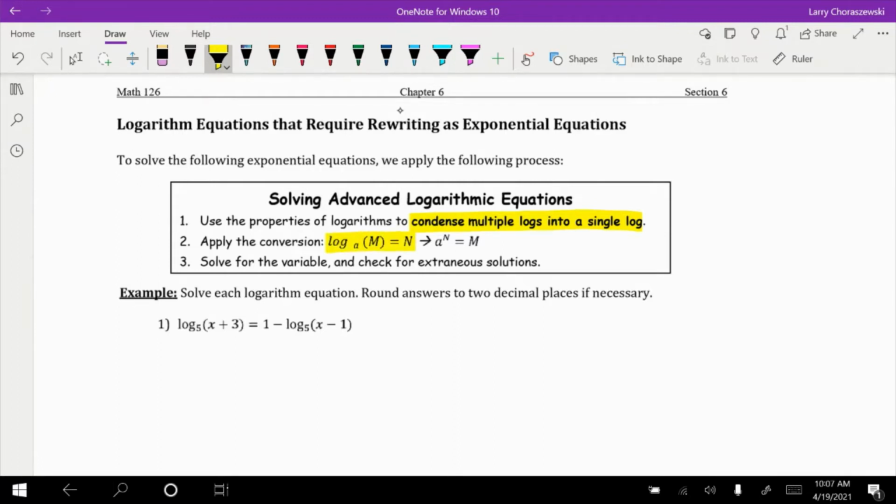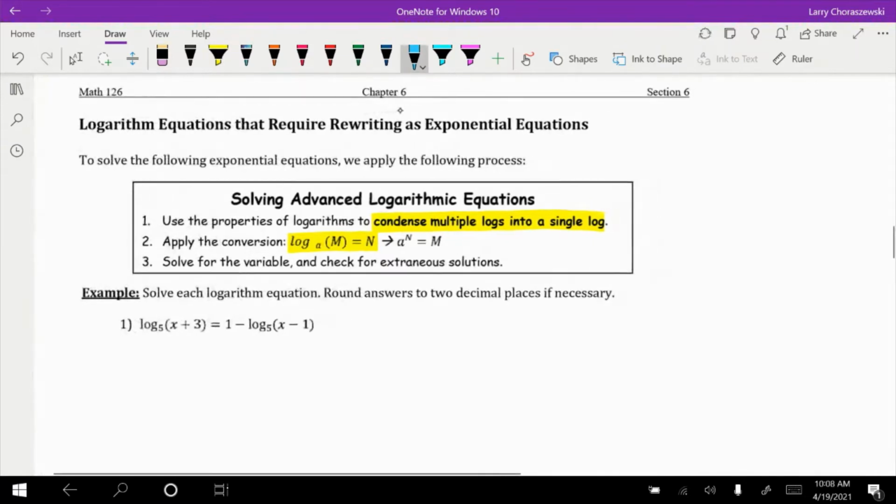And what ends up happening is that it allows us to rewrite the equation in a simpler format. Let's say it's log base a of m equals n. And by simply doing a log loop, if the expression m has the variable x, what's going to happen after you do the log loop is that expression is going to go on the right-hand side and no longer be inside of a logarithm. And so by doing a log loop, you get to free up the expression that involves the variable x. And then we just solve from there.